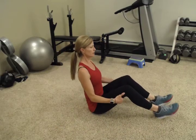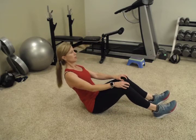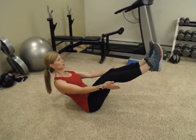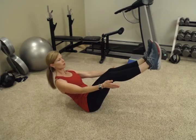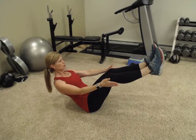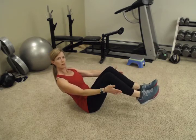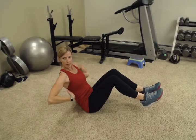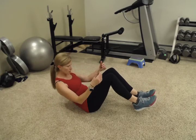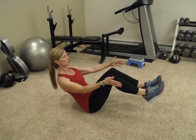So get up like this, your knees are bent, your feet are on the ground. We're going to lean back and hold a pike. So this is sort of the goal. You can bend your knees. You want to try to keep this tall. You don't want to be hanging into your back like this. So keep those abs engaged.